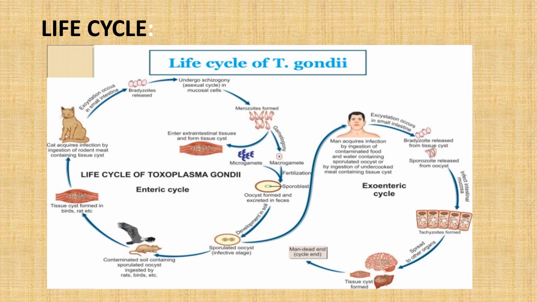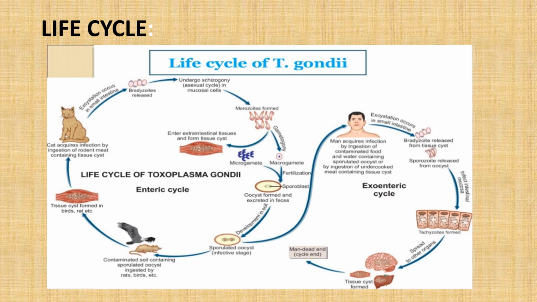And let's just talk about the cycle. This is one of very good pictures of the life cycle of Toxoplasma. It's kind of complicated. So I found this one to be kind of precise and easy to understand. सबसे पहले, the definitive host, which is the cat in this particular case, is going to get the oocyst into its body via some sort of infected mammal or creature that it feeds upon.